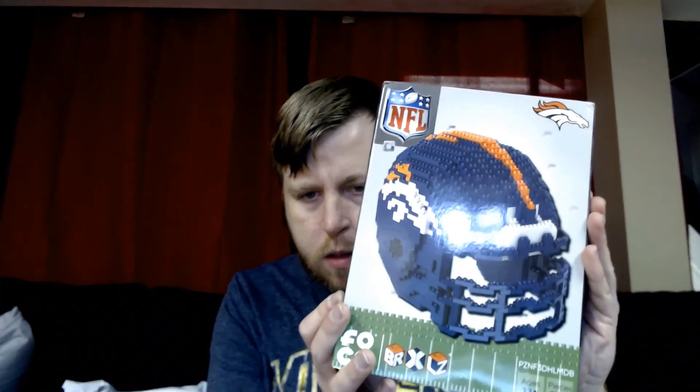All right, so today I recently got this in the mail. This is part of my retail arbitrage purchase on Kohl's.com. So this is what it is — it's an NFL Denver Broncos 3D puzzle. It's new; the tape's kind of messed up on there but you can see it's new and sealed on that side too. It's got some minor issues from shipping — there's a little denting there — but other than that it's been really good.